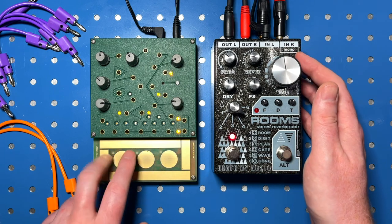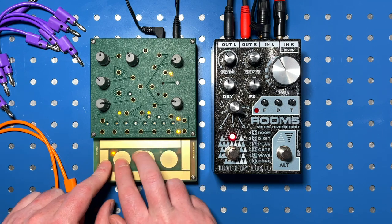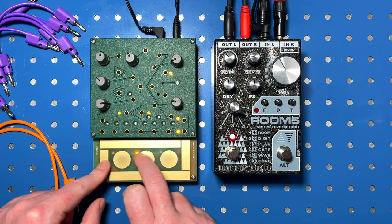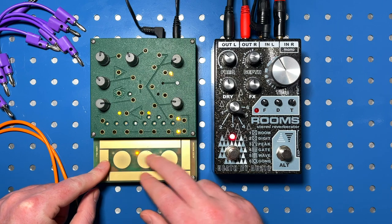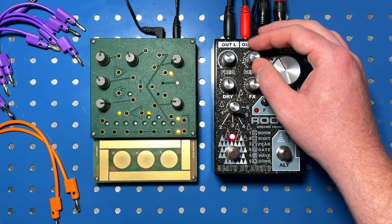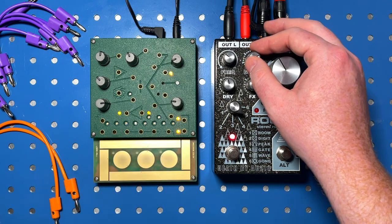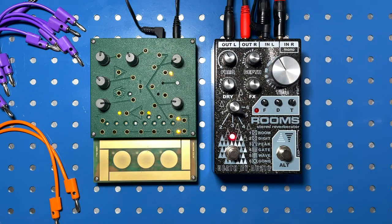Yeah, I feel like that would run away from me if I didn't dial it back, but that sounds cool. And maybe cooler on some of the more subtle settings. It gets a little out there, but that could come in handy if you use that kind of thing in your music. It's pretty cool, though.